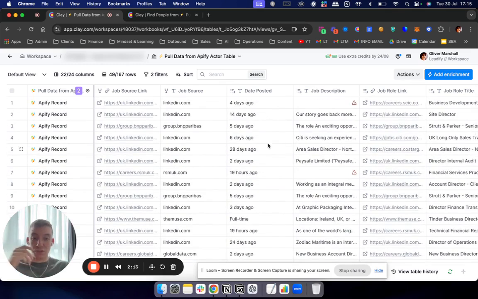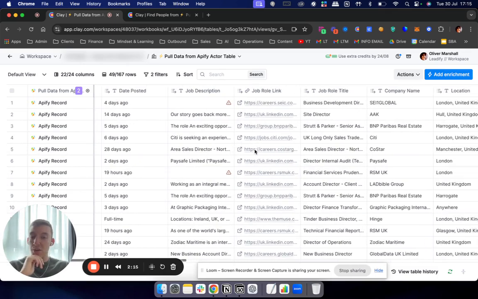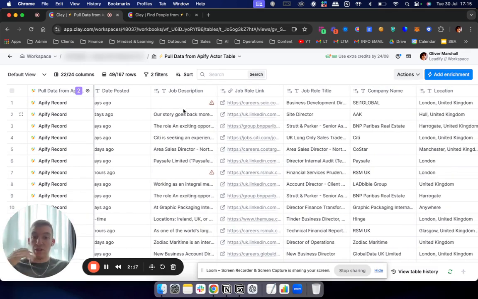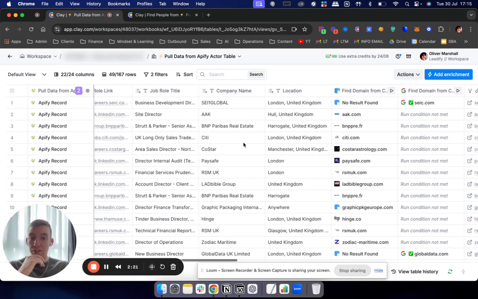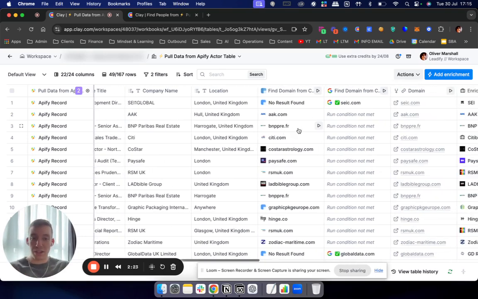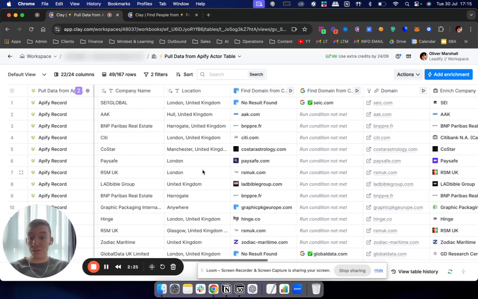And that's why, again, we use Google instead of LinkedIn in this scenario, but it's very similar to what we had before. So pull the job description, pull the job role link, pull the job title, what they're hiring for, the company, the location of where the job is. Then what we're doing, because some of them don't have, and this is a little bit different to LinkedIn. On LinkedIn, you're able to, with scrapers, pull the company information from the company page. Whereas on Google, it doesn't always show up.